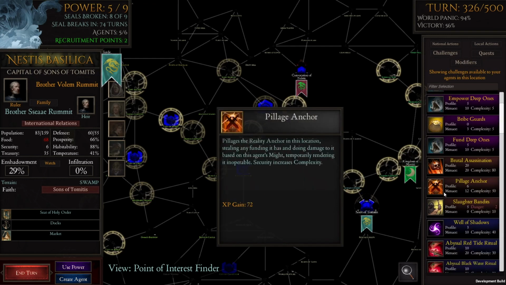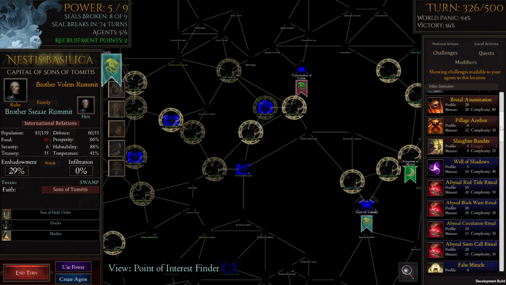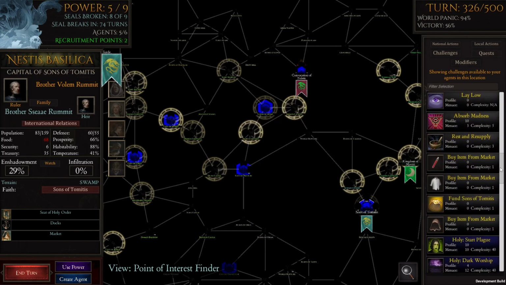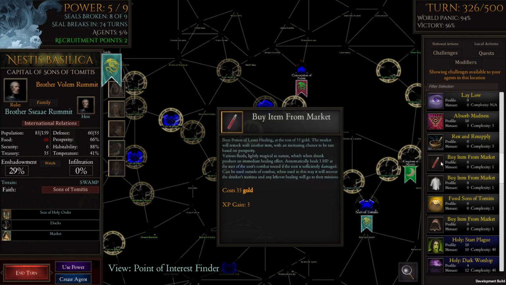I think it's only come on the workshop in the last couple of days. So have a look at this and get it, if you don't already have it. This is super good. What's this? Buy item. It's strange that the funding is there. I don't know why that's there, but whatever.